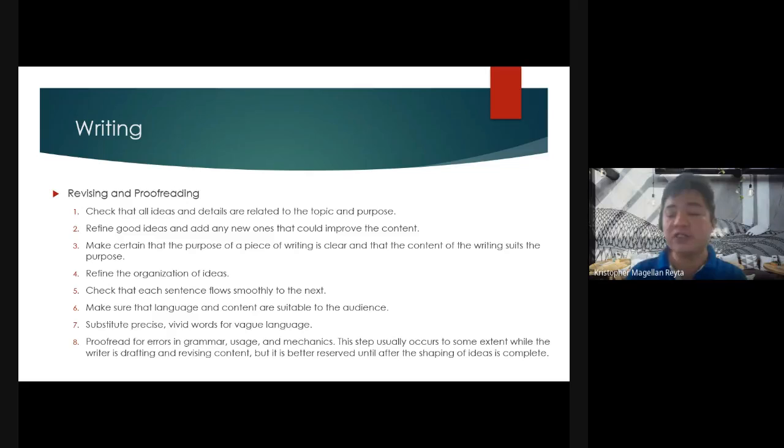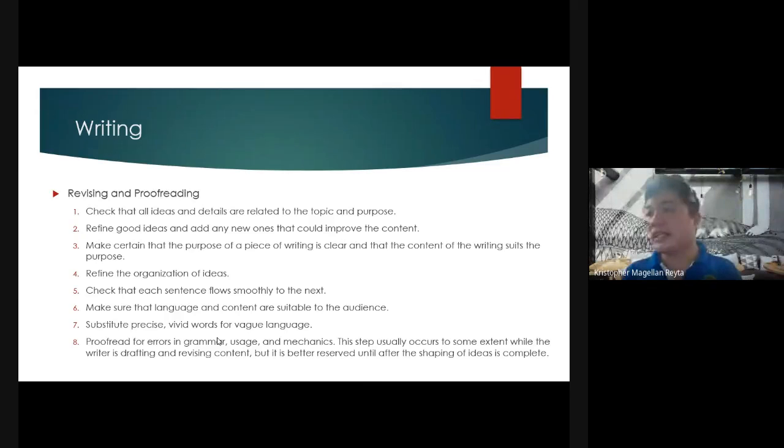When I say the writing suits the purpose, I mean, naaangkop ba yung level of writing niya sa purpose nito? Let's say you're writing a children's book. You can't use things like the one you see in my PowerPoint. You have to use simple words, simple sentences for preschool students. Now, kung babaliktarin ko naman, if I write like a preschool student and present it to you, ma-stress kayo kasi ganun ang way of delivering ang lesson ko, di ba?